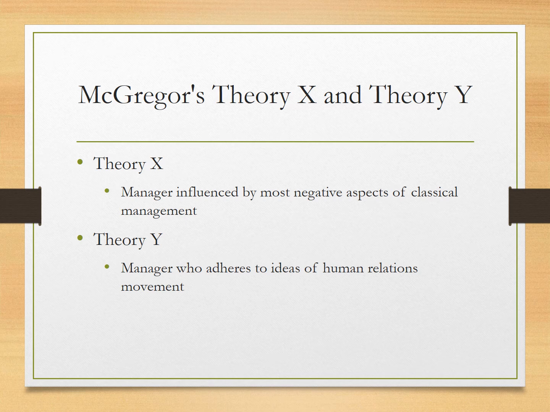they enjoy the work. Theory Y managers, on the other hand, adhere more to the idea of human relations movement. They have a participative style of management in which they include employees because they believe that employees will exercise self-control and self-direction in helping achieve organizational goals. So they think that employees are at work because they want to be and because they're more enthusiastic about the organizational goals that need to be met.